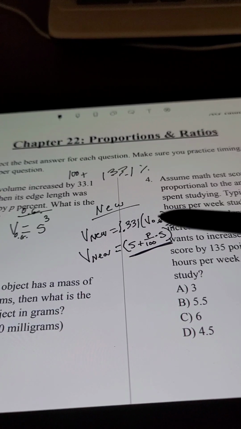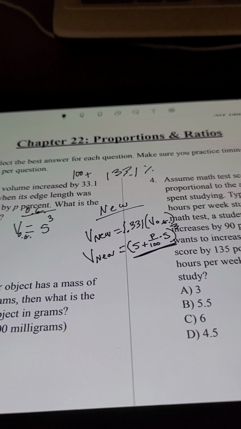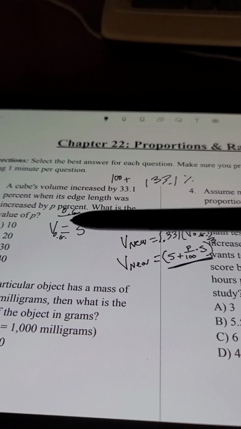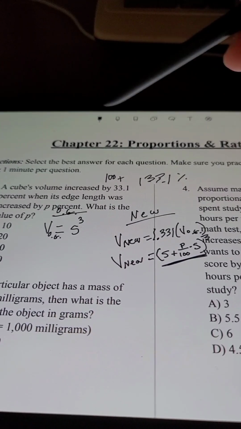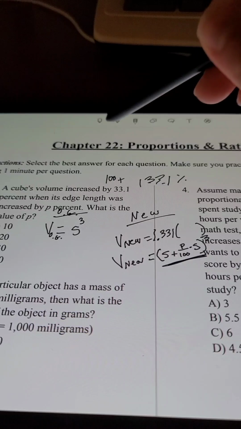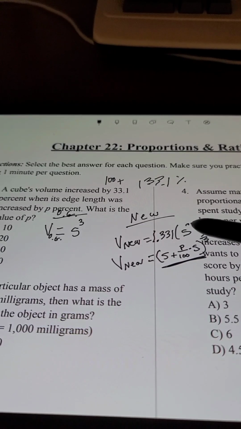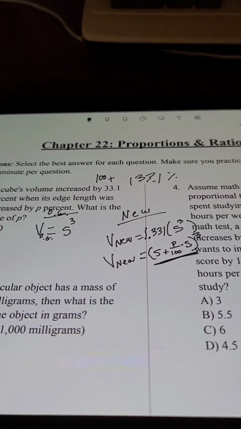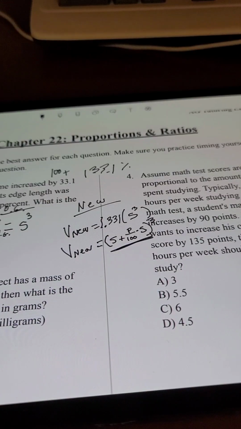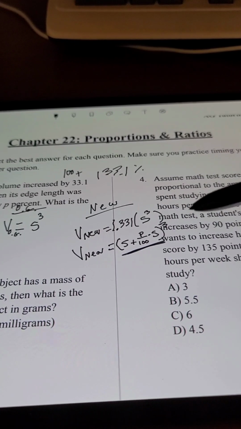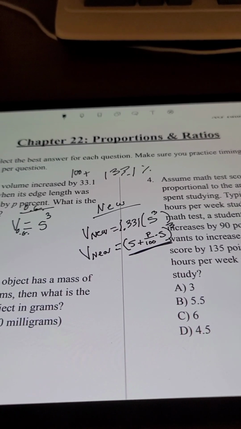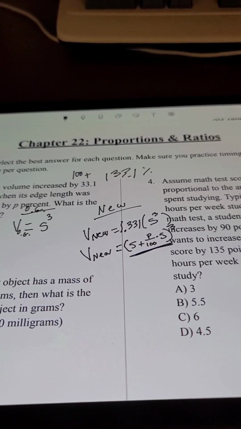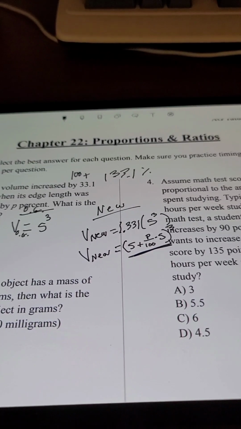So now I have that these two situations are both equal to this new volume. I also know that I can replace the original volume with s cubed. So I can say this is just s cubed. And now I can set these situations equal to each other. That's how most people see this problem, and you can totally solve it like that, but I'm going to show you a quicker and what I think is a better method of solving it, which is how I see it.